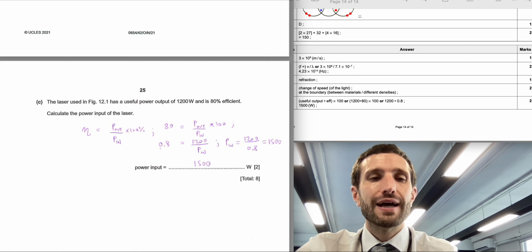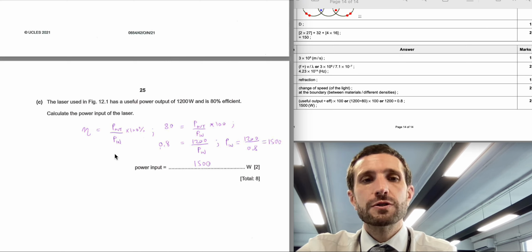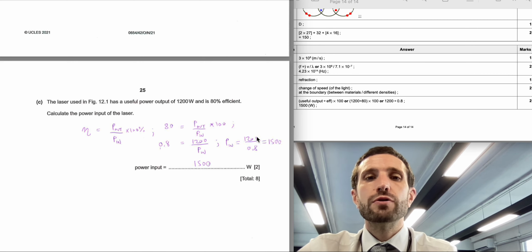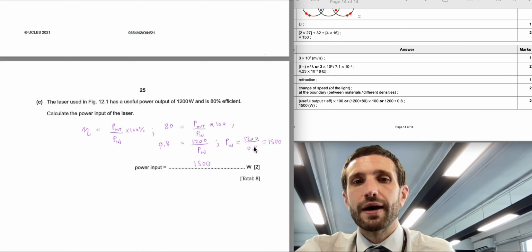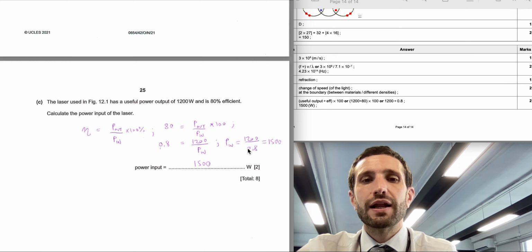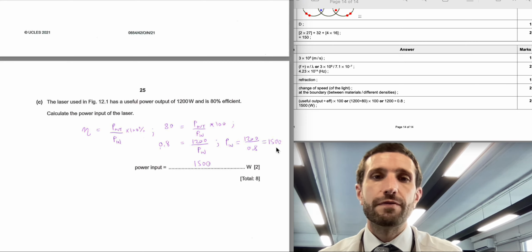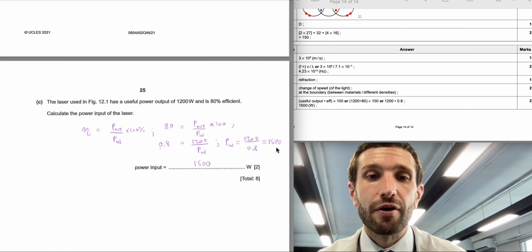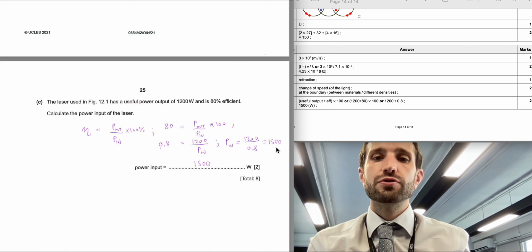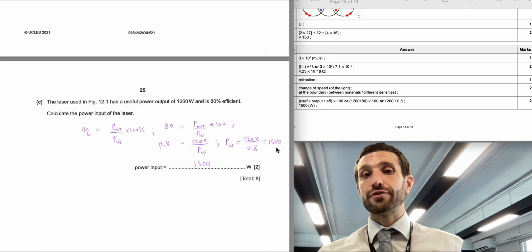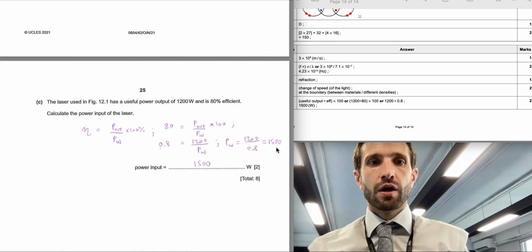Well, if we then do the maths, the efficiency is the ratio of useful power out over power in. We've got 80%, or 0.8, is 1,200 divided by that power in value. We're going to rearrange it, and therefore we've got 1,200 divided by 0.8. One thing I know about maths is that if you divide a number by something less than 1, you're going to get a bigger number, and that's 1,500, and that looks about right for our power in. So you put in 1,500, and you've got 1,200 out. In other words, you're wasting 300 watts. I find that one okay.